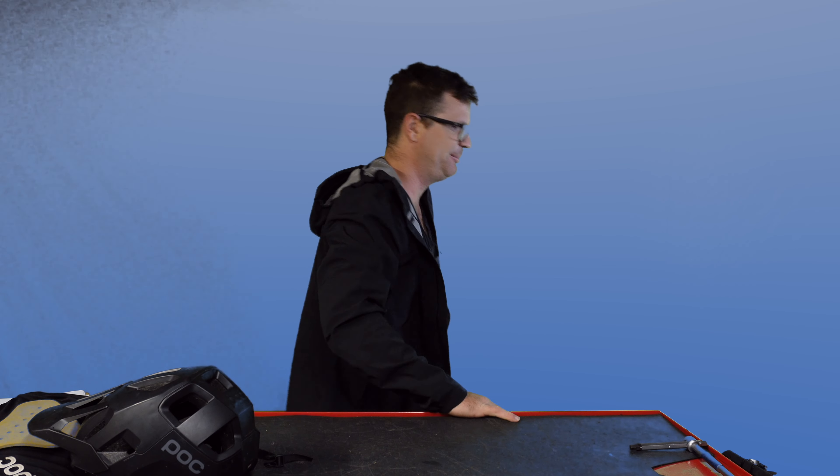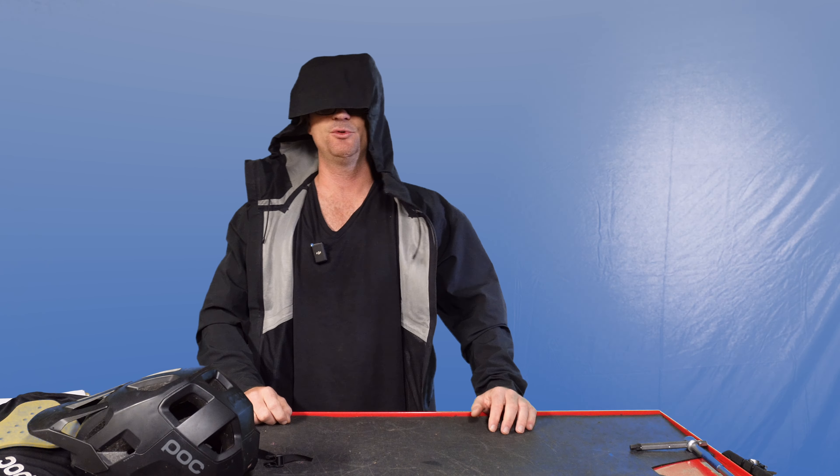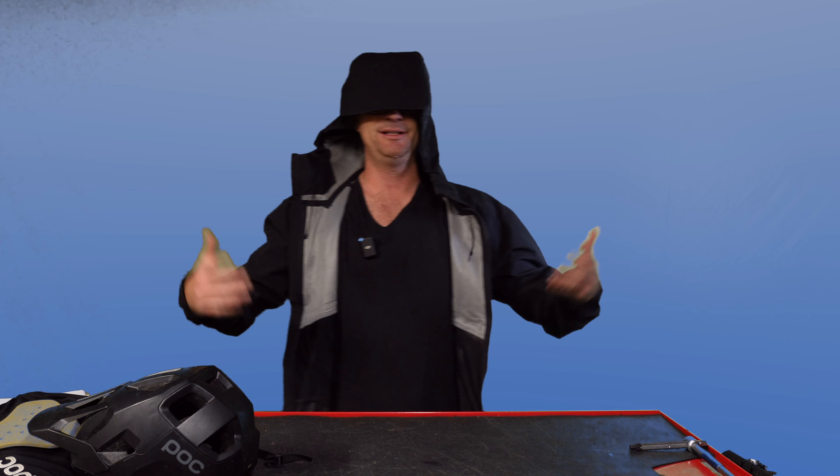The tail of the jacket is a bit longer to cover your butt, because when you're riding, you don't want water going down your butt crack if you wear a normal rain jacket. The jacket's pretty standard — it's got two side pockets and one here. What makes it really special is that ridiculously big hood that doesn't work great unless you're wearing a helmet, but it's also a bike-specific jacket, so don't complain about that.